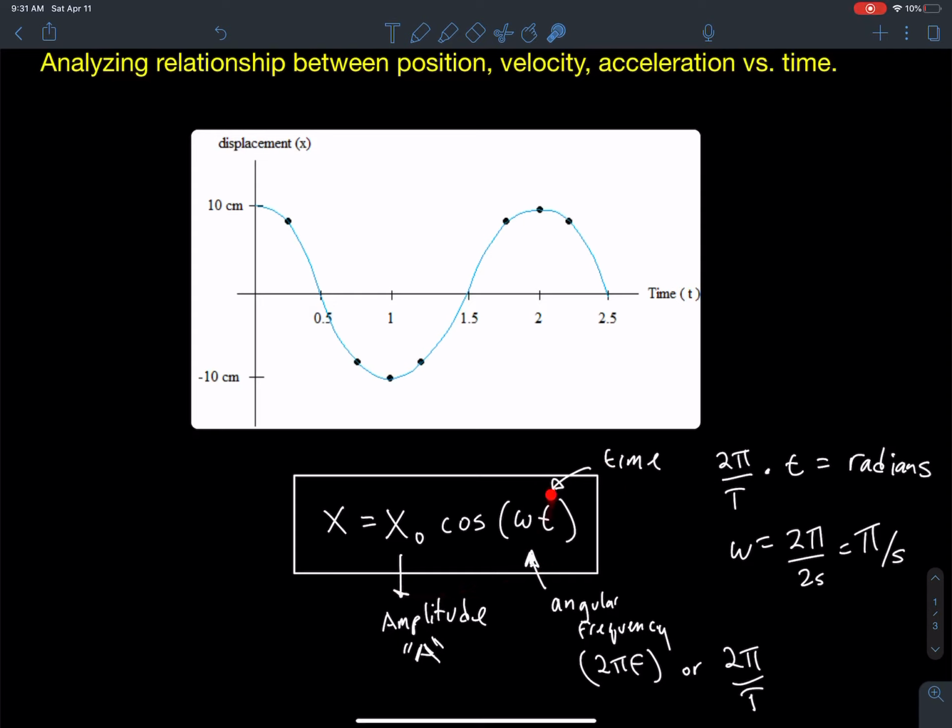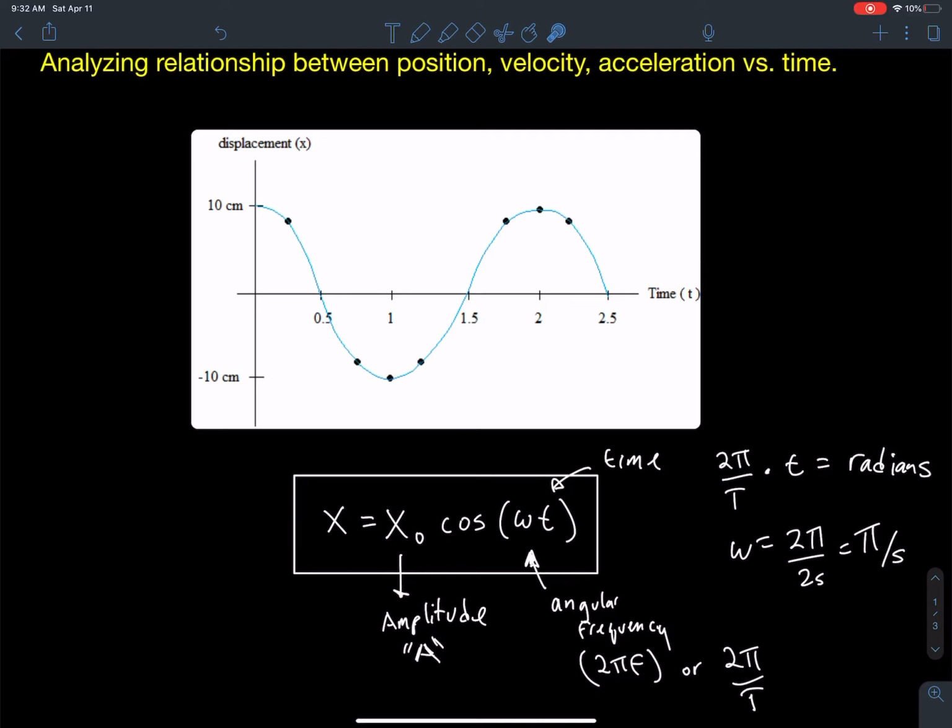Okay, this part in brackets, that's really important. A lot of students forget to put brackets, because when you multiply angular frequency times time, that tells me my phase. Where am I in my cycle? How many radians have I moved? And then you multiply that by cos. That'll give me an ability to multiply by my amplitude to tell me where I will be on that graph. Okay, so this equation maps that graph.